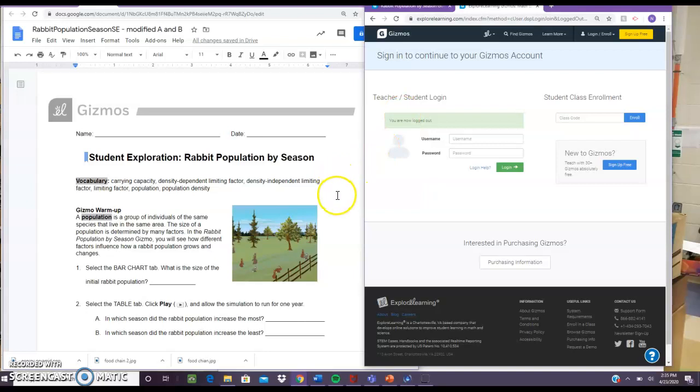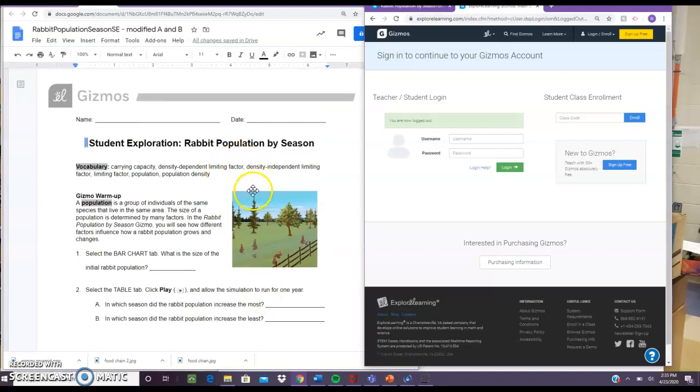Okay. So I suggest you have the Google Doc open like this, and I posted a link on Google Classroom, and if you click on that, that brings you to this screen. We've used this before, but to log in, our username and password is chsbio23, okay?